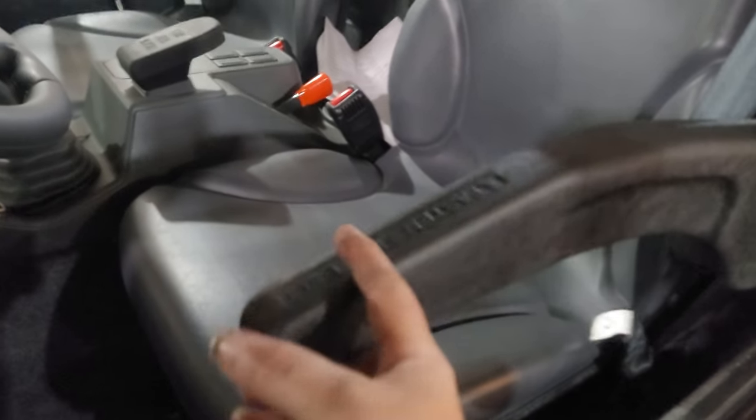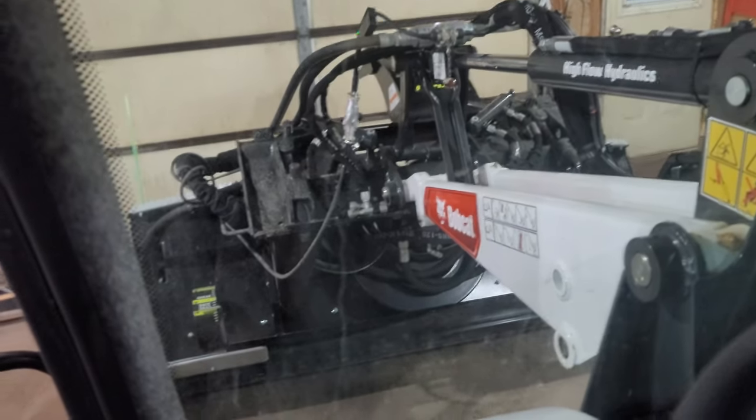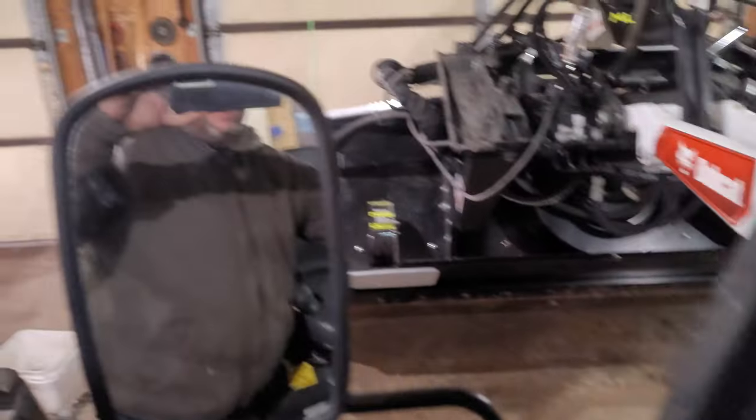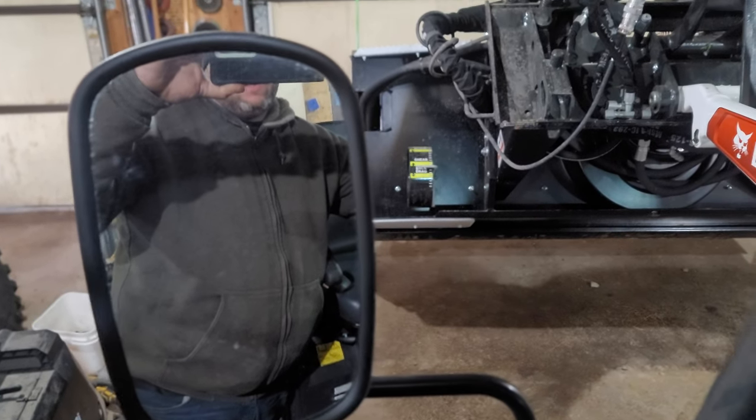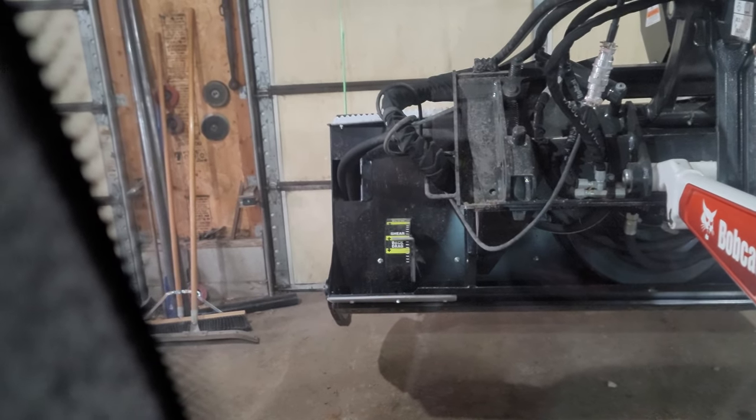This right here is the safety — I leave that down when I'm outside the vehicle; you have to have it engaged inside too. I'm going to move this into shearing mode. Okay, that's shearing mode right there. You can see why it shears — it has that angle on the blade so when it hits the ground it starts cutting and chipping that ice. I've actually used that quite a bit.